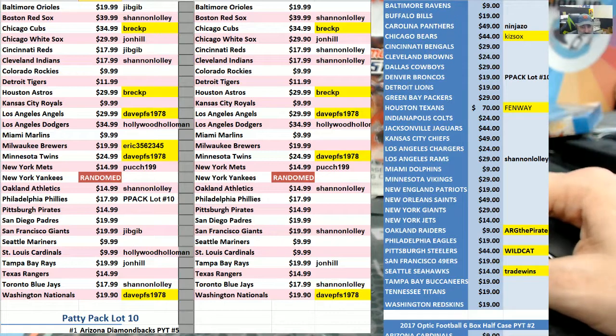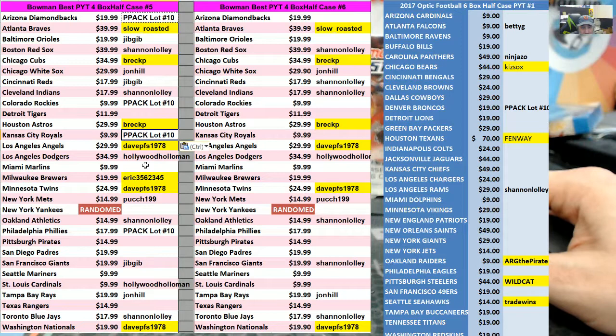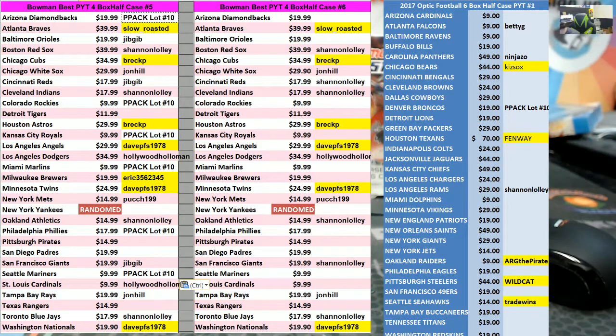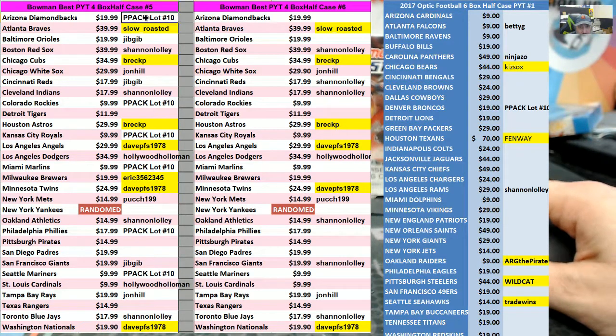I'm going to put all the $10 teams in this spot here. In one spot, it'll be the Rockies, Royals, Marlins, and Mariners. Okay. So that should get us pretty full. So we got 20.